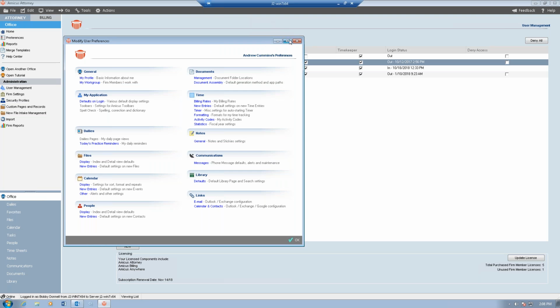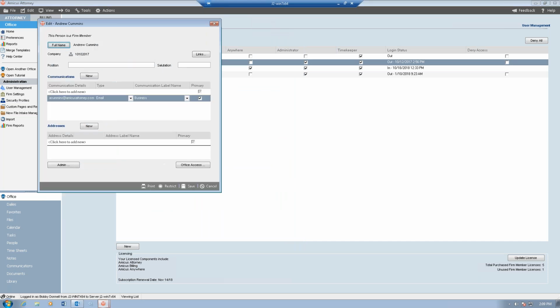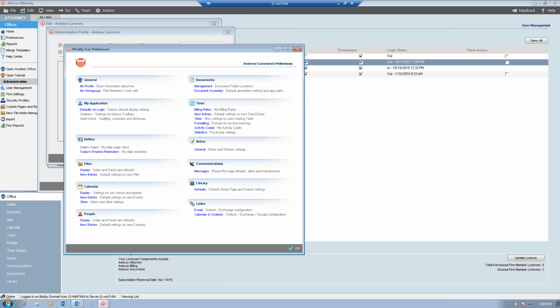So in the past, let's close out of that for one moment. In the past, you could go in and either double click or choose the Open Admin profile or just Open, so we can just click on Open there. You would have been able to modify some basic preferences as the administrator, so you'd go to Admin, and then you'd see some options here. In the past, you could modify billing rate values here, but you'll notice that we've removed that because now we have the option to open user preferences or modify user preferences, and you can do so much more than just modify billing rates themselves.